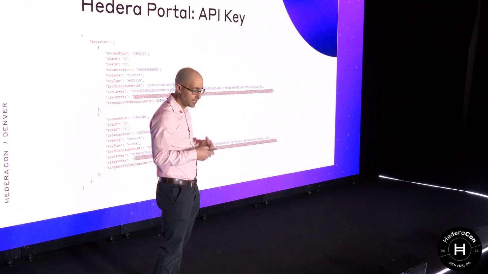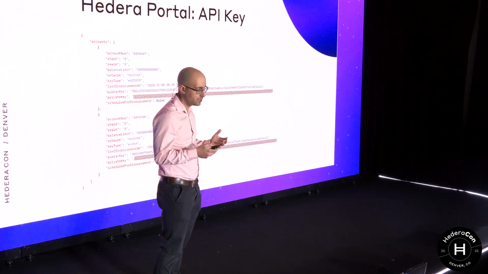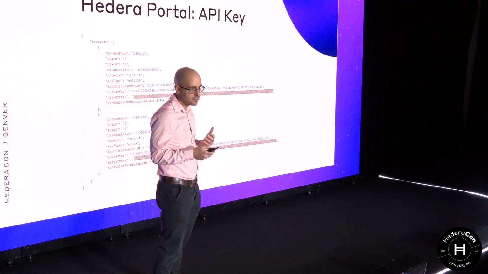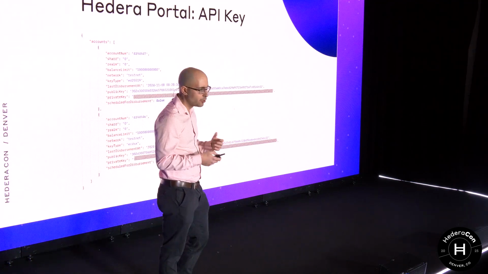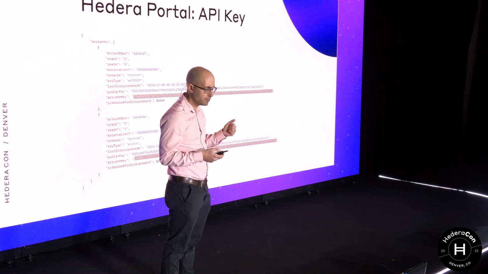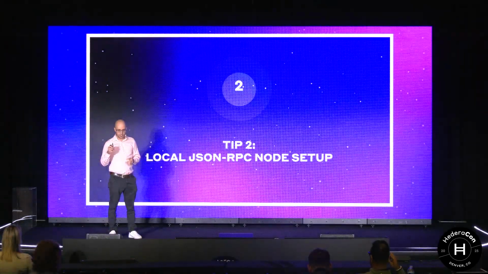And now, by automating this process of retrieving the testnet account information, you eliminate the need for hard coding the account details in your configuration files. And this not only makes your tests resilient to testnet resets, but also improves maintainability and reliability in the long run. So let's move on to the second tip.